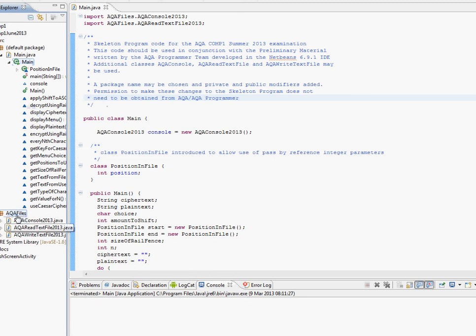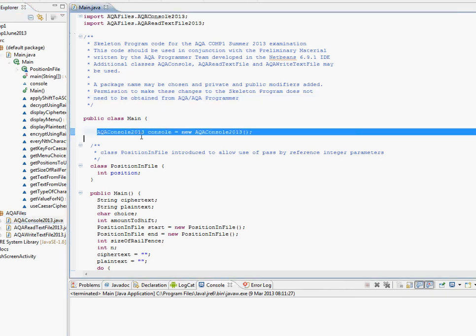Just a brief comment on this. EQA, that's my guess, has released this package so that different types of schools, regardless of the language they're using, whether it's Java, Visual Basic, or C# or even Pascal, have the same syntax. So using this package, you will all end up using the same classes, regardless of the language you're using.